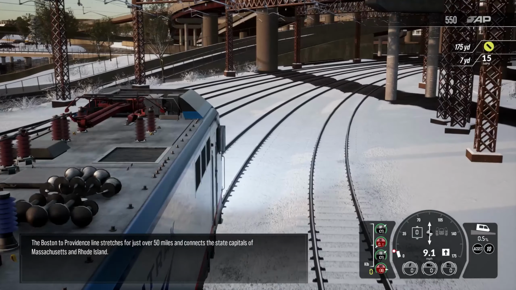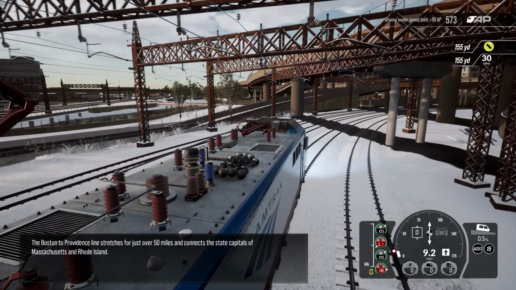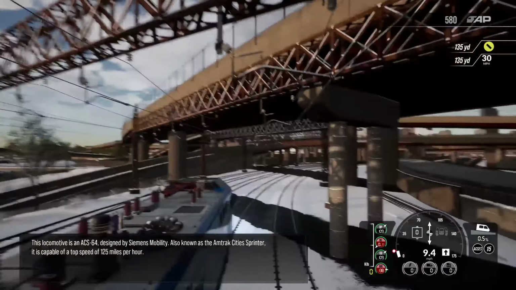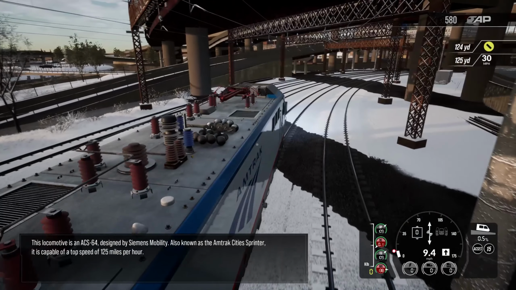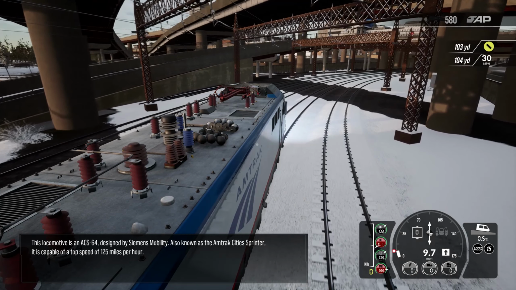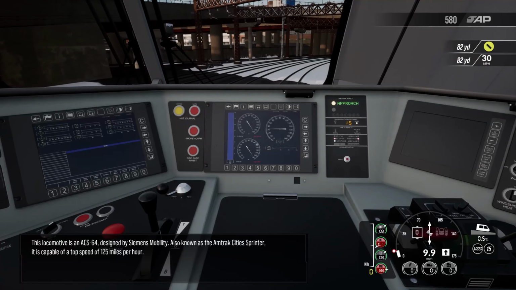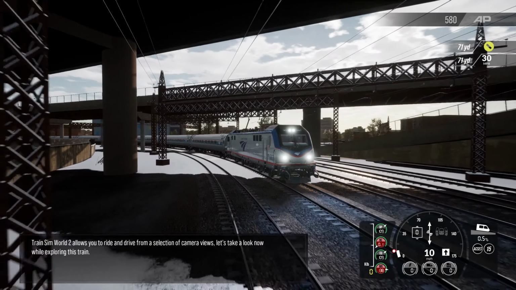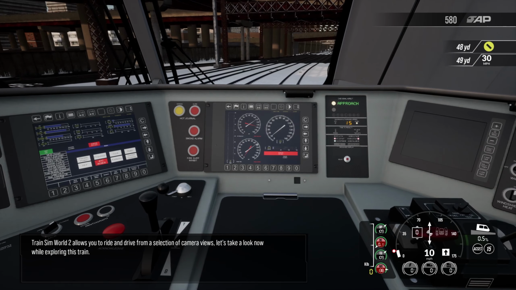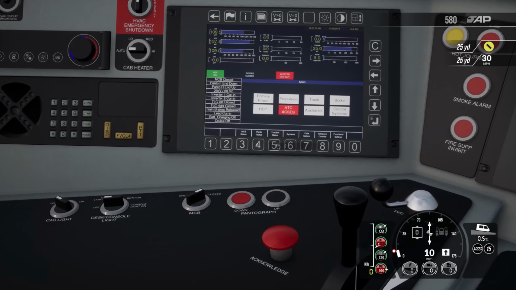Oh, here we go. The Boston to Providence line stretches for just over 50 miles and connects the state capitals of Massachusetts and Rhode Island. Makes sense. This locomotive is an ACS-64 designed by Siemens Mobility. Also known as the Amtrak City Sprinter, it is capable of a top speed of 125 miles per hour. Train Sim World 2 allows you to ride and drive from a selection of camera views. Let's take a look now while exploring this train.